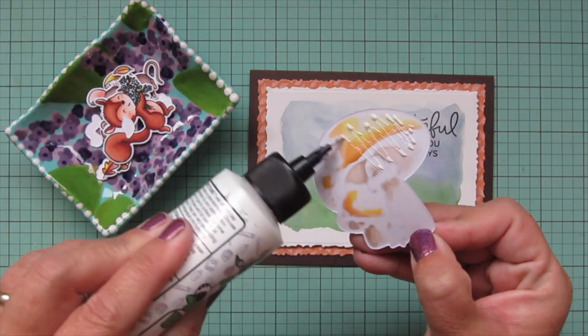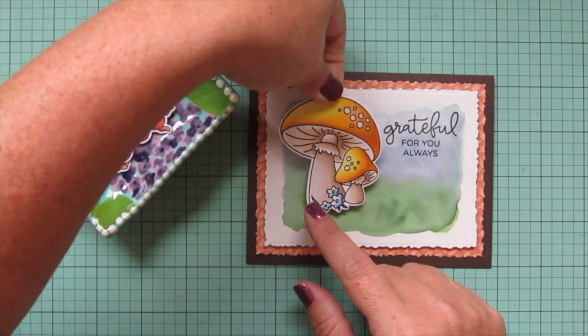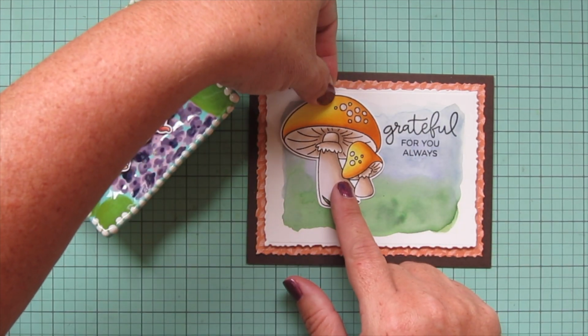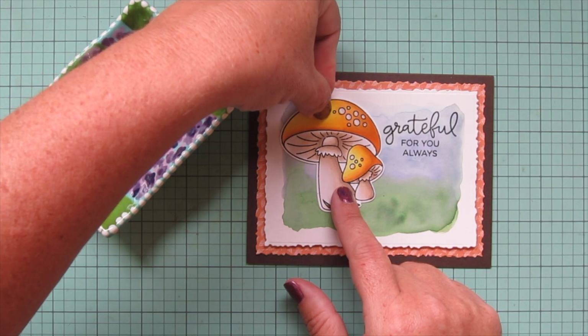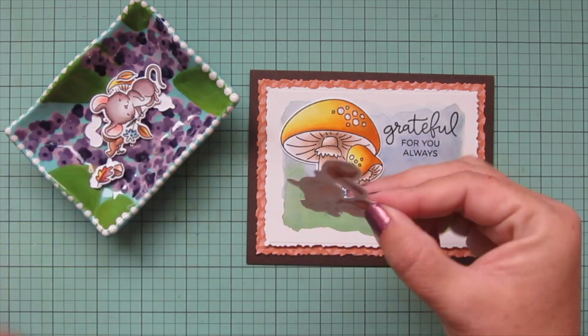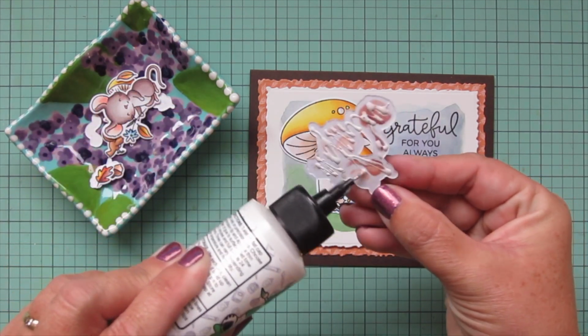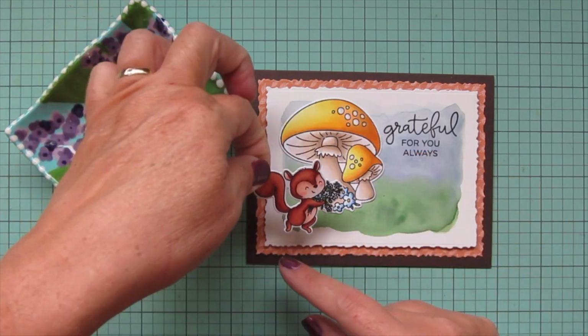And then I can bring in my images, and I'm going to start with this large mushroom cluster and put that just to the left of the sentiment. Kind of put it at a little bit of an angle there. And then I'm going to add my red squirrel down at the bottom left corner.